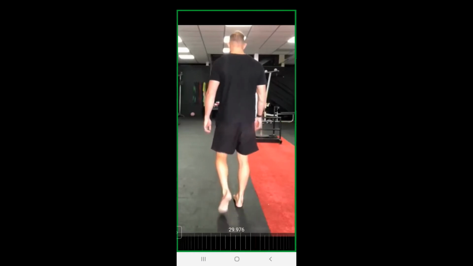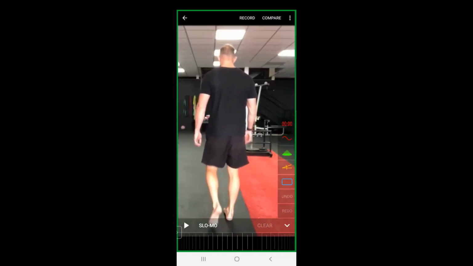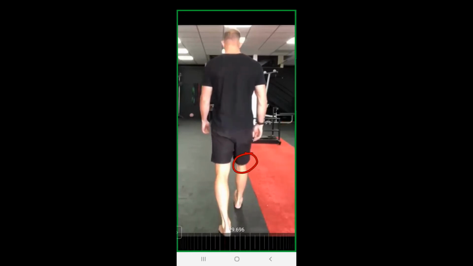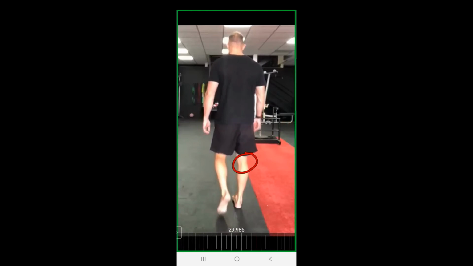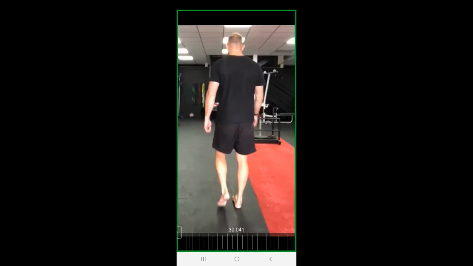All right, and as we look at his mid stance, we can look at that knee. Looks like it locks back pretty quickly. You see that it's like kind of bending and then boom, straightens really fast. So I do wonder if there's any grumpiness back there in the knee, behind the knee maybe. Just how much it's stretching at the back.